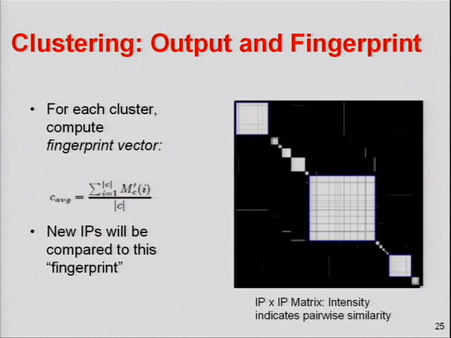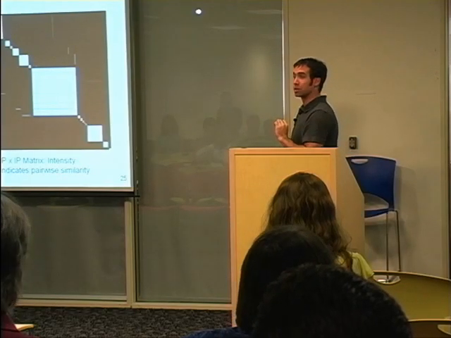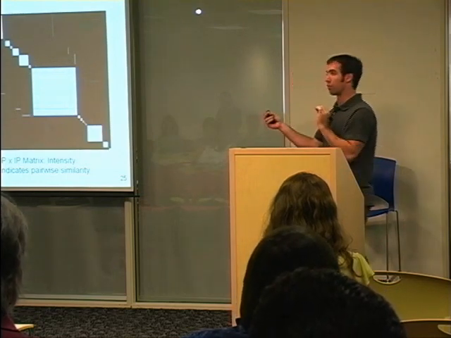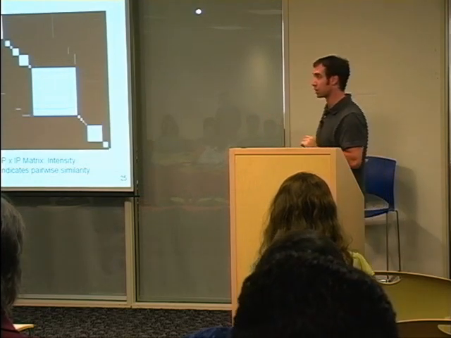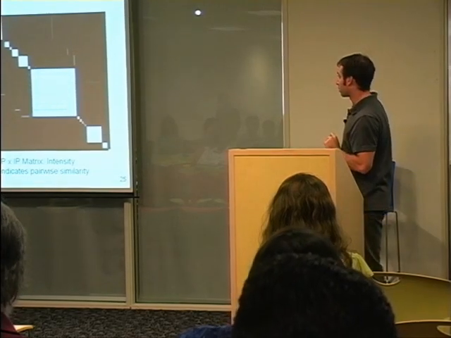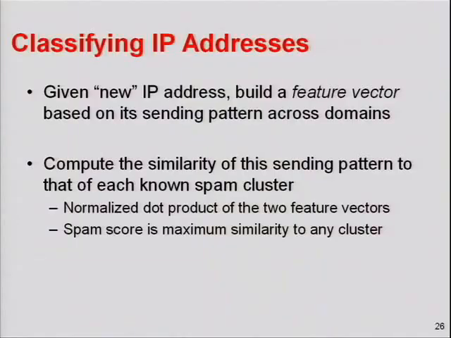Well, basically what we do is for each one of these clusters now, we compute a single fingerprint, which is essentially, if you remember that feature I'm using, the volume of messages sent to each recipient domain. We compute an average vector for the whole cluster. Each cluster essentially has an average vector that represents the average behavior for that cluster. And then we compute for a new sender how similar it is to that average vector. If it's similar, we drop it into that cluster. OK, so that's actually what I just described.